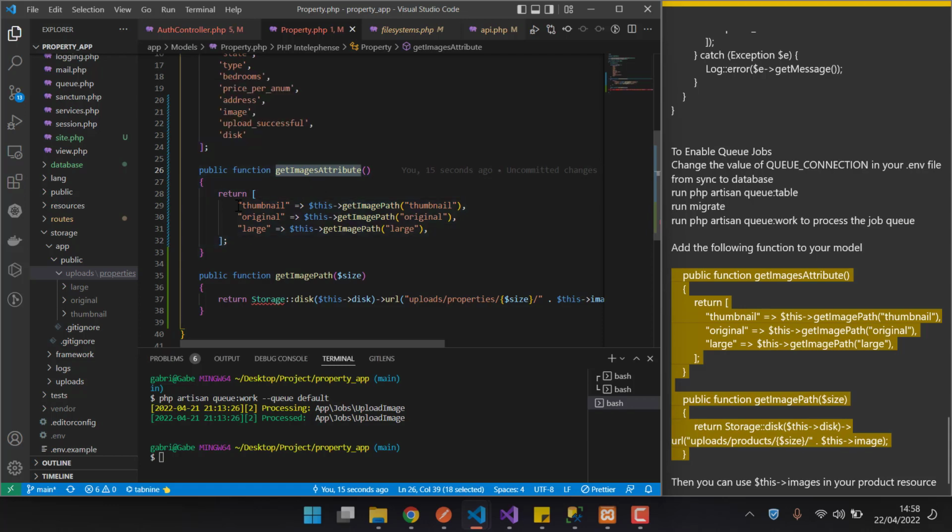Now let's explain this. It simply returns an array, or when we return it, it will be in JSON format, with the sizes thumbnail, using the get image path of size thumbnail that we passed into this function, and does it for the original and large.